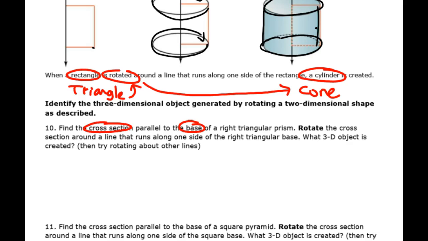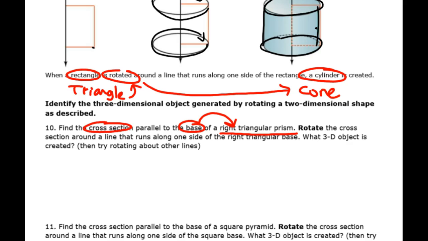Matches the base, right? Now we have no picture, but it tells us it's a right triangular prism. What is the base of a right triangular prism? It's in the name. Okay? You don't need the picture of it because it says it right there. If you're looking for the base, it's the first name of the prism or the first name of the pyramid. Okay? Now, if it said cone or cylinder, you would know, hopefully. Circle is the base, right?